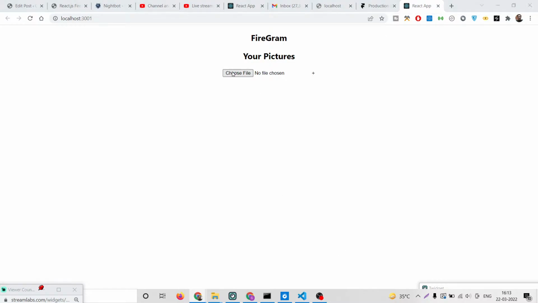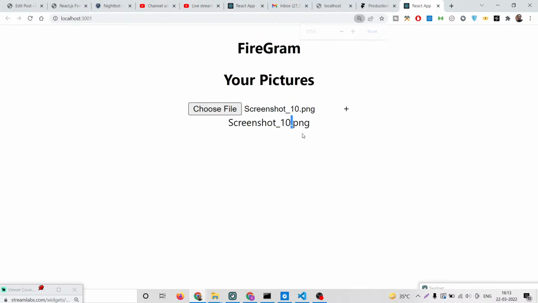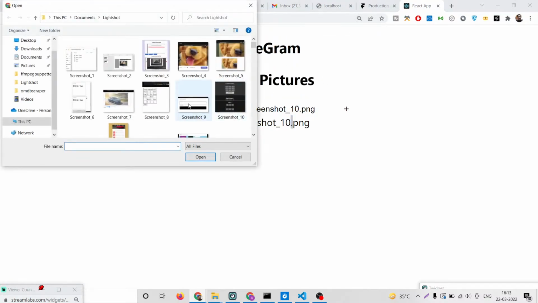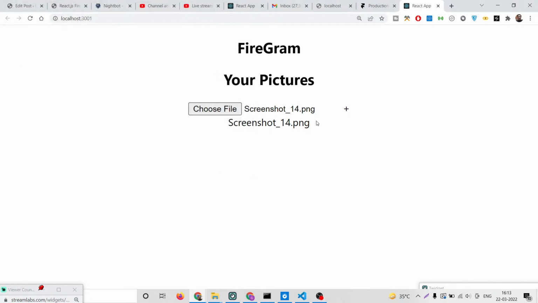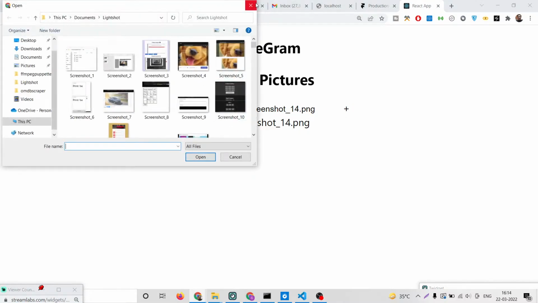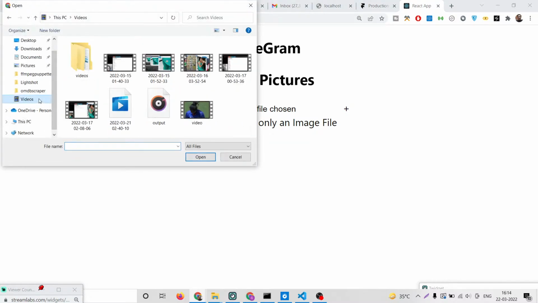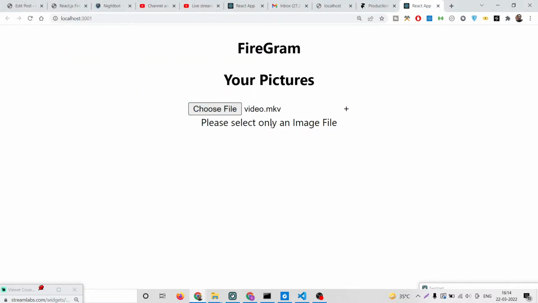You will see, guys, if I choose a file here, it will show me the name of the file here, which is this one. If I select a different file, this name will change. And if I select, let's suppose, a wrong file, let's suppose I select a video file, you will see please select only an image file.